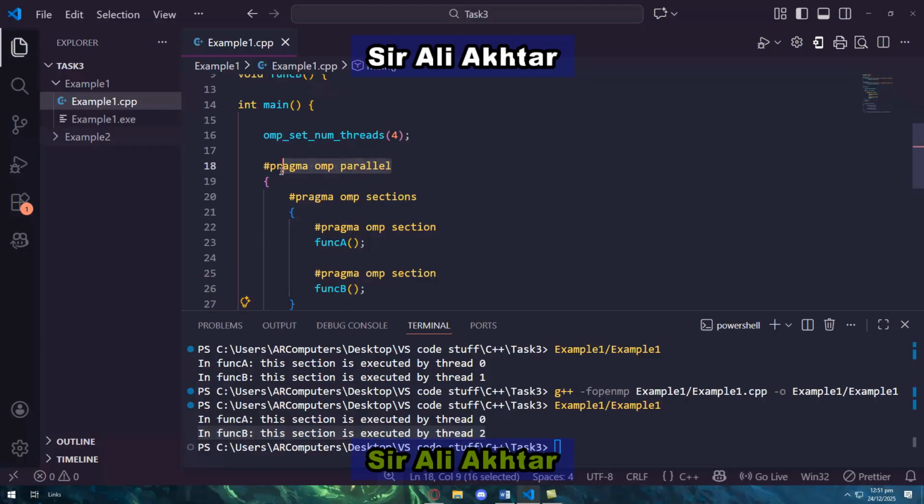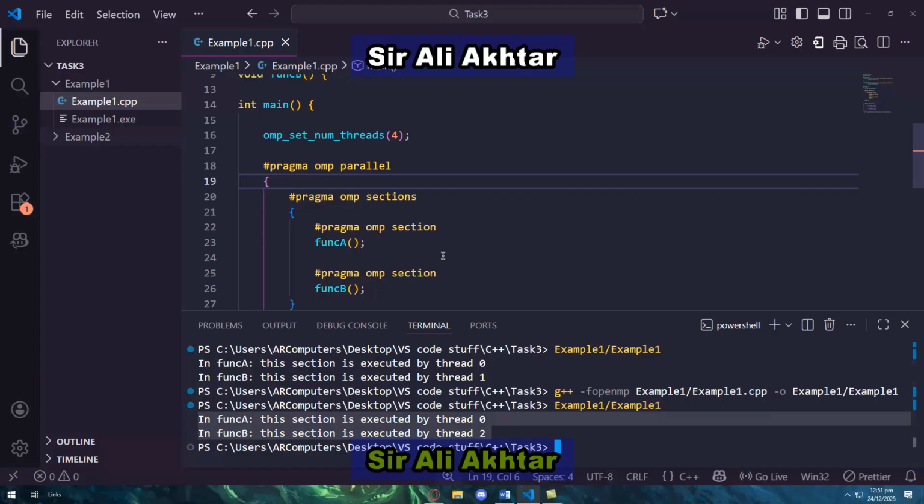Because when pragma does thread creation, it actually creates all the threads at a time and assigns the tasks. If any thread doesn't get any task, it will go to the boundary and wait for the other threads that got a task and are in running state right now. When all the threads reach the boundary, then the final outcome after the join will come. That's why I said the remaining 2 threads are in the waiting list.